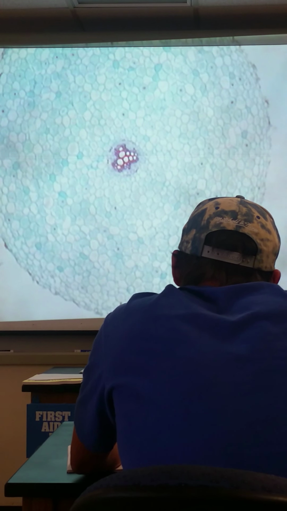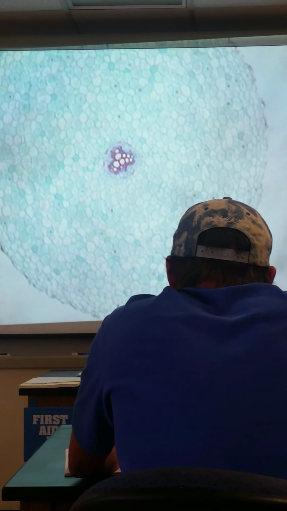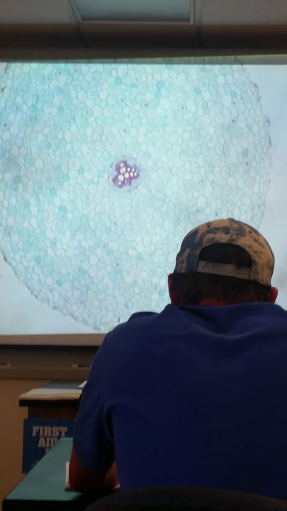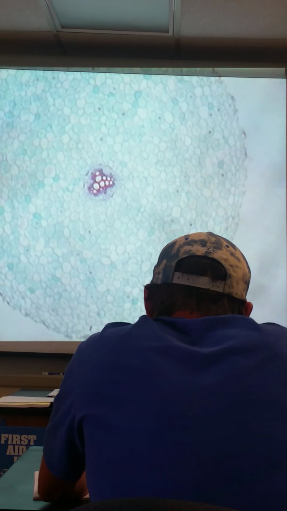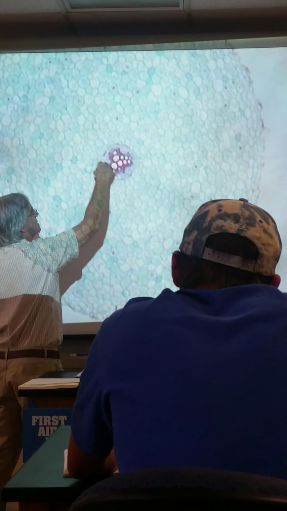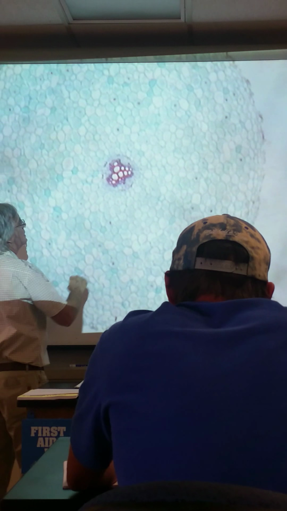So is that a dicot or a monocot? Dicot, exactly. So as of Tuesday, you will know that's a representative of the class dicotyledonous, dicot. You also know that this is a vascular cylinder. I'm going to zoom in on this in just a second. You'll be able to distinguish between xylem and phloem.